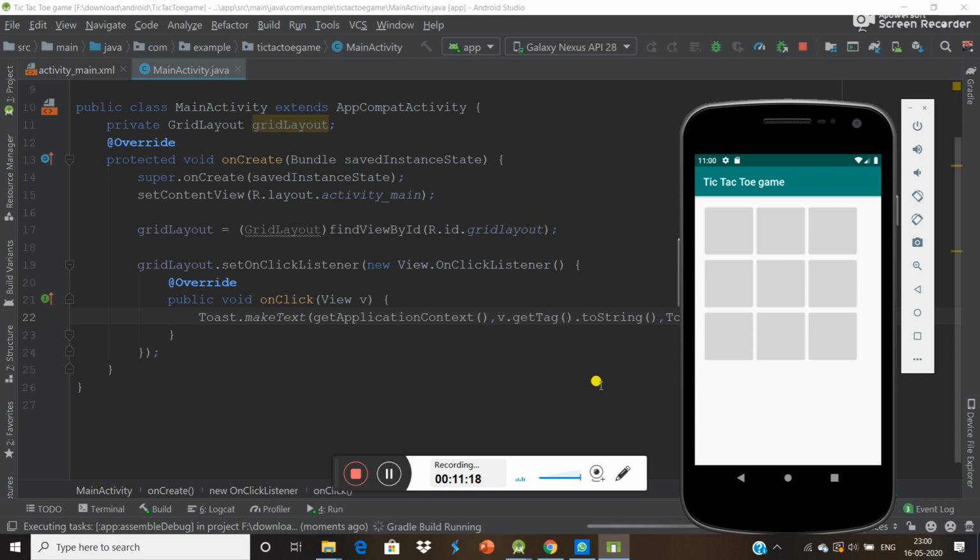I also don't know whether this logic is right or not, so we are going to watch it in the emulator. If this is not working, then we are going to search Google and learn how this works in Android Studio. I am pausing my video here because it will take so much time.